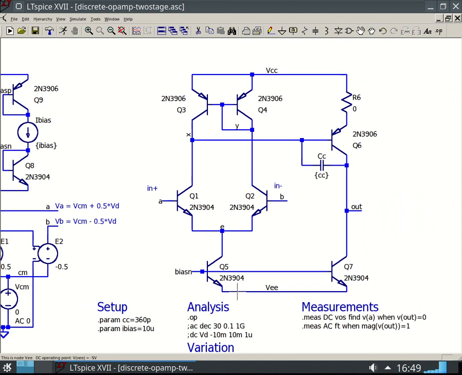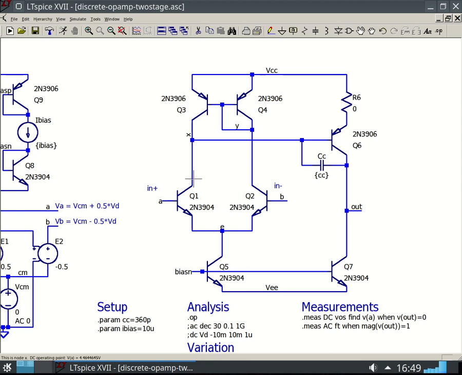Power supply VEE is negative 5 volts, the top power supply is plus 5, so right in the middle is 0. Our VE is negative 517 millivolts, so we hover over this, and that also makes sense. It's a little less than our base emitter voltage of Q8 because the collector current, the current through Q1 and Q2, is half of whatever Q5 is, so we would expect a lower base emitter voltage here.